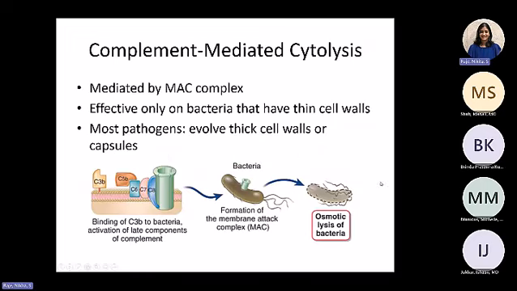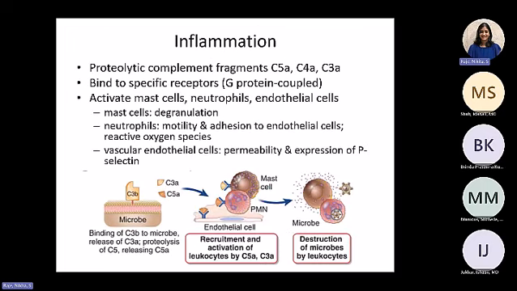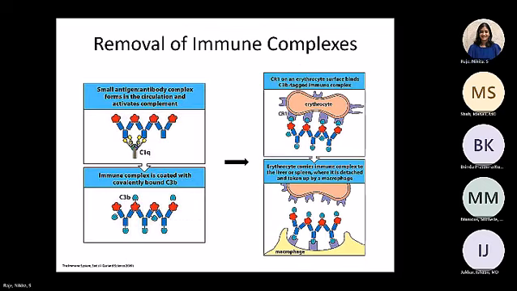That's your membrane attack complex that then finally makes a hole in the cell and leads to lysis of the bacteria. Opsonization and phagocytosis, we already talked about. It can bind to complement receptors or maybe antibody receptors, depending on whichever one that is targeted on the phagocytes. Inflammation, C3a, C5a act as anaphylotoxins, activate various cells, mast cells, neutrophils, endothelial cells, and lead to a lot of cells coming to that surface and lead to increased permeability. All of that causes inflammation. And then helps in removal of immune complexes.